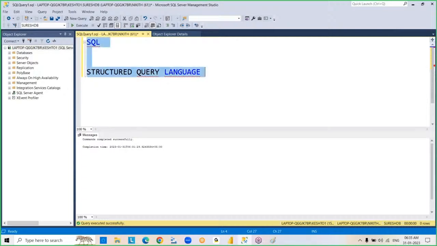In the same way, we also have SEQUEL, which stands for Structured English Query Language. In the beginning, there was the common language SEQUEL only. Now it is SQL only. There is no SEQUEL now. That's why we still write it as SQL, but we call it SEQUEL. You also call it SEQUEL only. Okay.